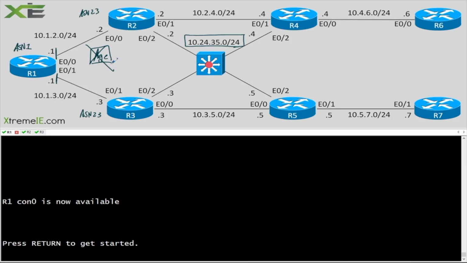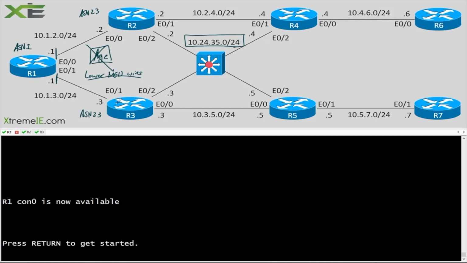If you see somebody come in with a lower MED, and that's another bullet point that I should probably mention, the lower MED wins, okay? So if you see somebody with a lower MED, I want you to ignore the fact that maybe R2 has an older advertisement. Don't continue to use R2. I want you to go ahead and ignore the age of R2's advertisement and use R3.